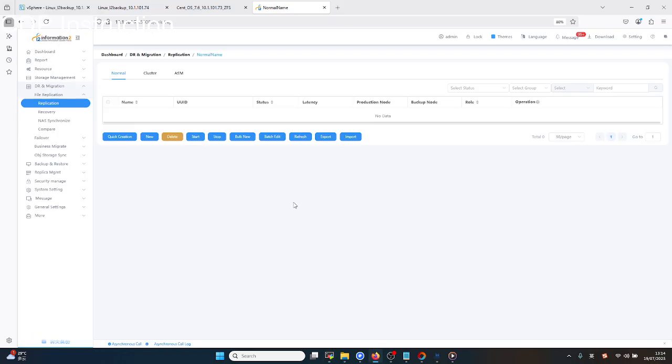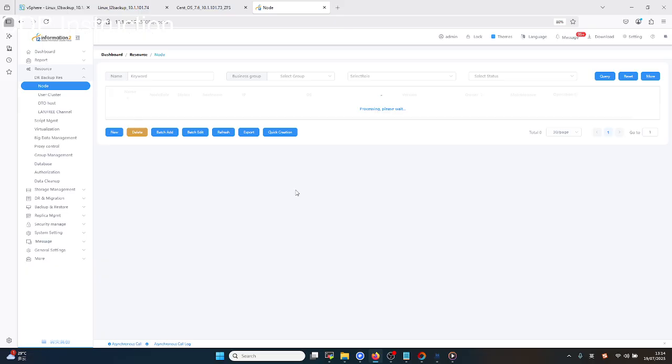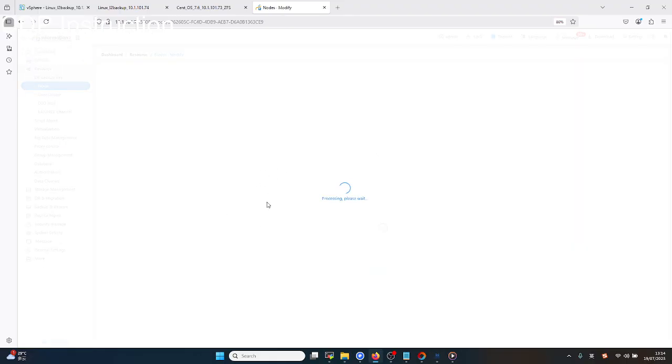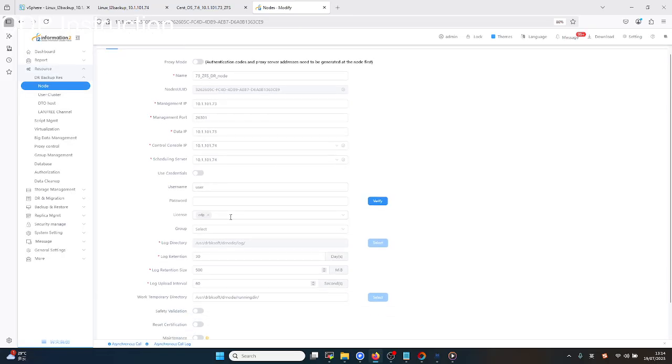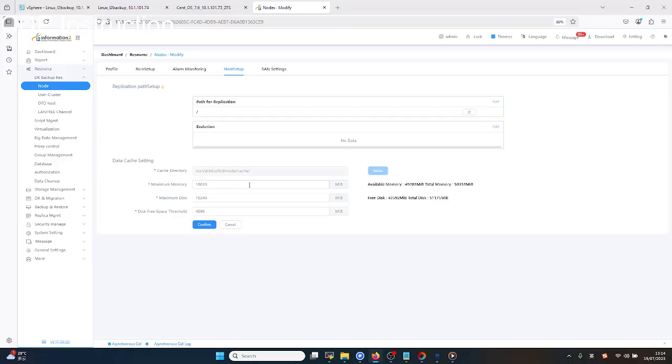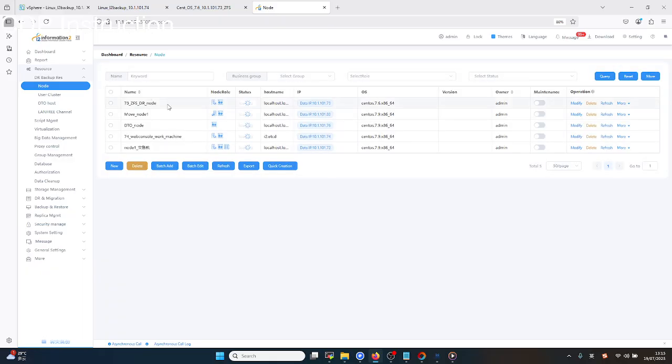All right, then we can go to the i2 app. Because we already installed and initialized the DR node on the work machine and the DR node machine, we can register the node in the node section here. I already did that. This 73, the FSDR node, is a DR node machine. And the 74, of course, represents the web console work machine. Don't forget, when you configure the necessary parameters of this machine, you need to assign the necessary license, CDP, and the necessary host role for them. And you need to do the same thing to the web console work machine.